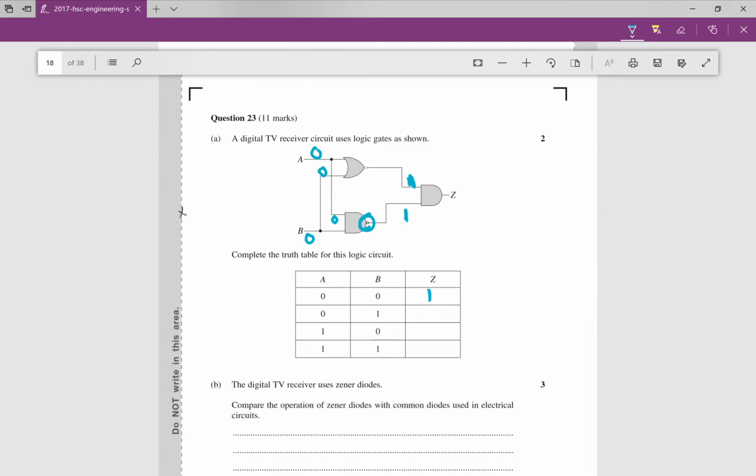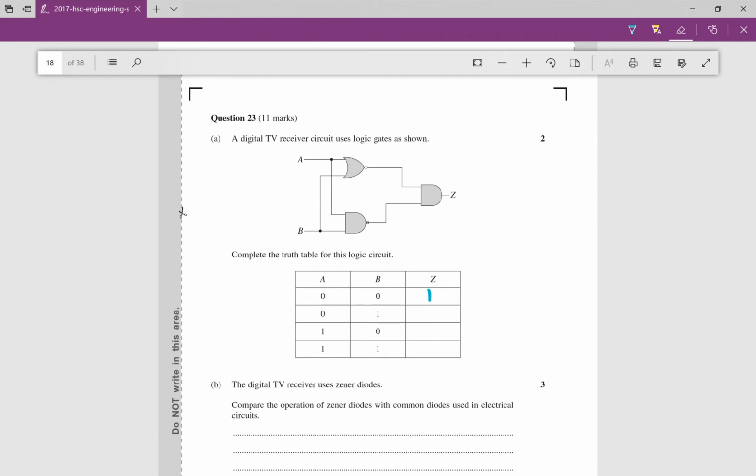So that's our first line of our truth table. So you need to follow through each time. The only way you're going to be able to do these problems is understand how these gates work. So you need to look at the information that comes before this video if you're not clear on how that happens. And then hopefully you will understand this type of question.